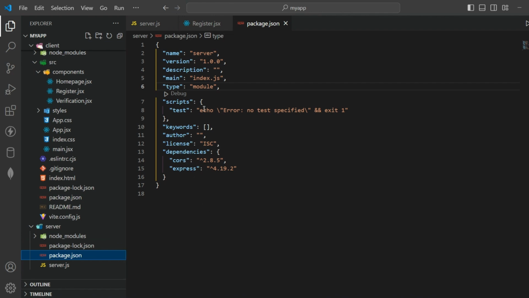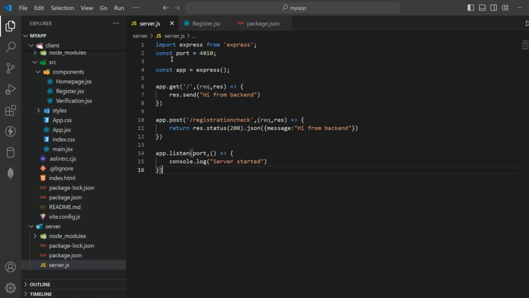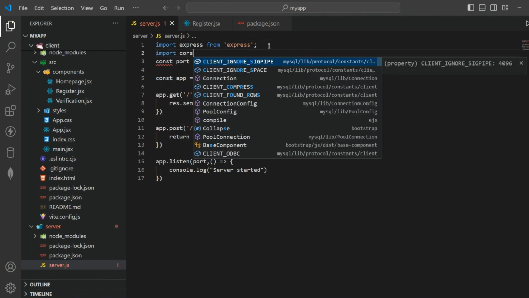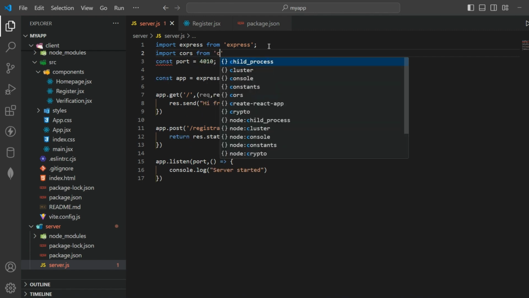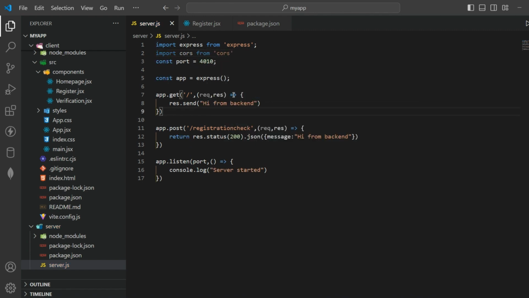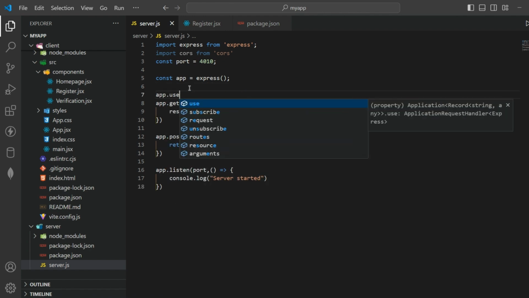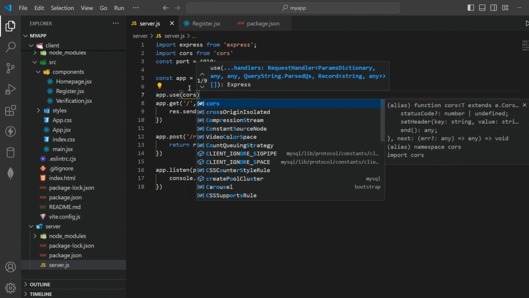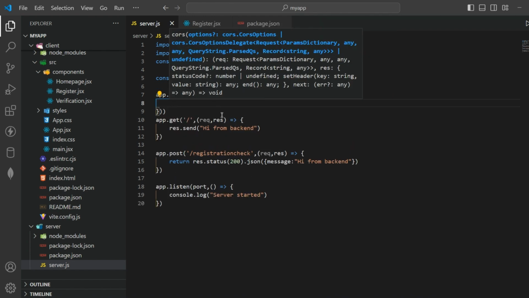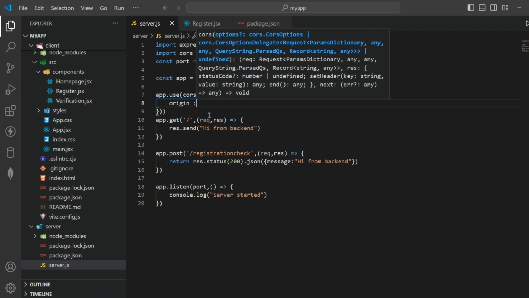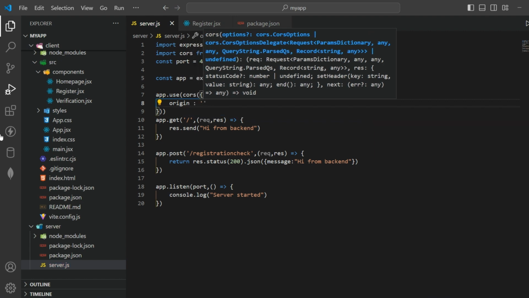Now let's import CORS inside our root file server.js. Import cors from cors. Let's use it by using app.use(cors), and inside this we are going to give two properties. The first property will be origin. Inside this origin we have to specify our front end port.